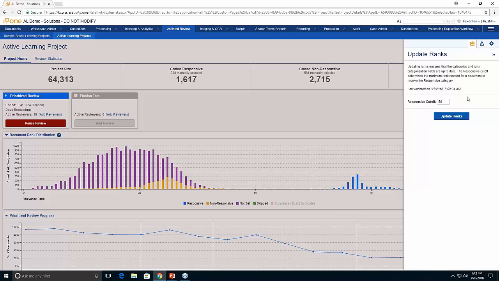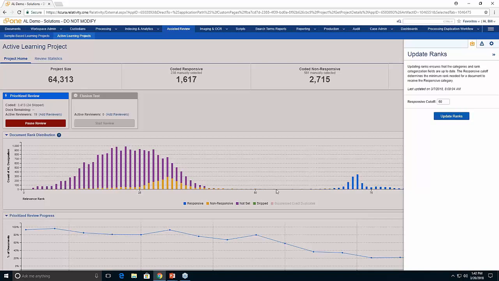Every document has a rank score, and that number will be saved. But as far as the classification, that's determined by your responsive cutoff score. So what you're going to see in a project is when you get this clearing out of the middle and this separation, you're going to enter a score that is the lowest score for the items that are responsive.